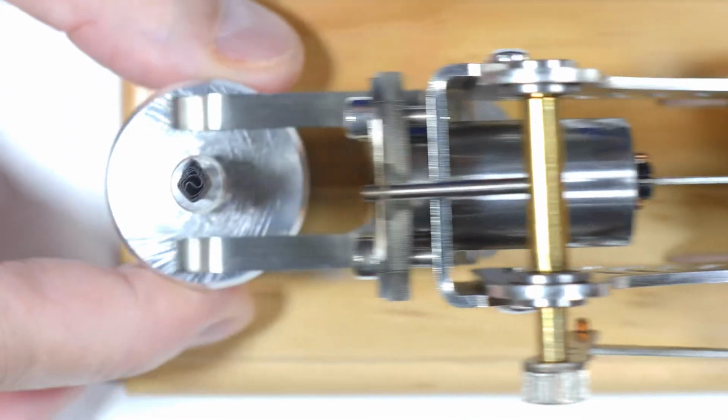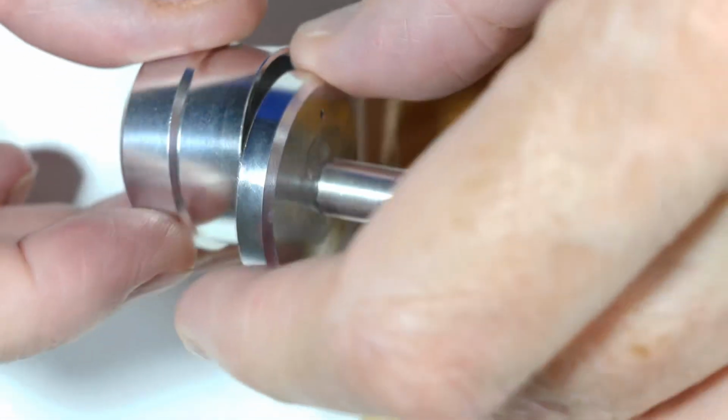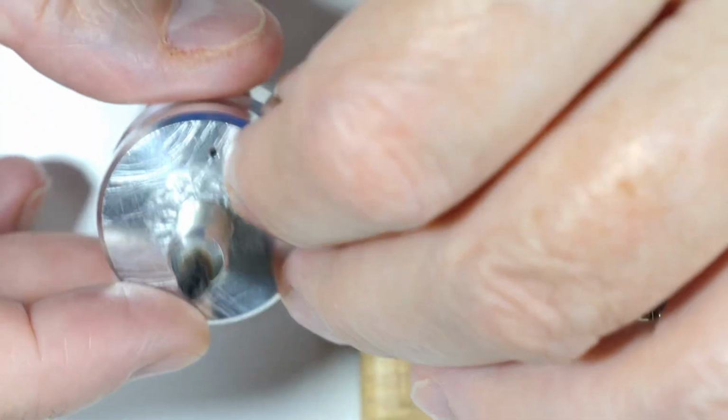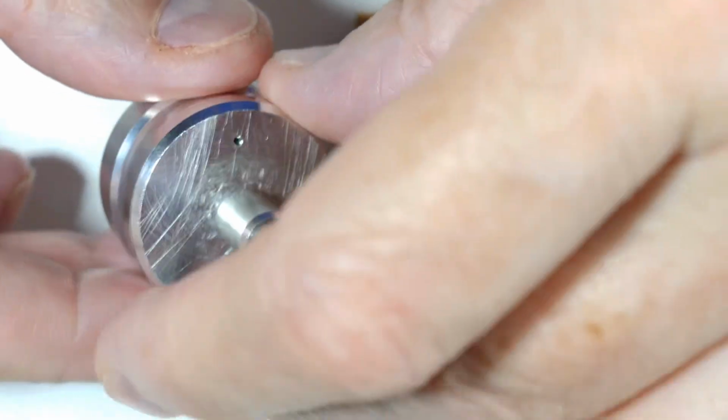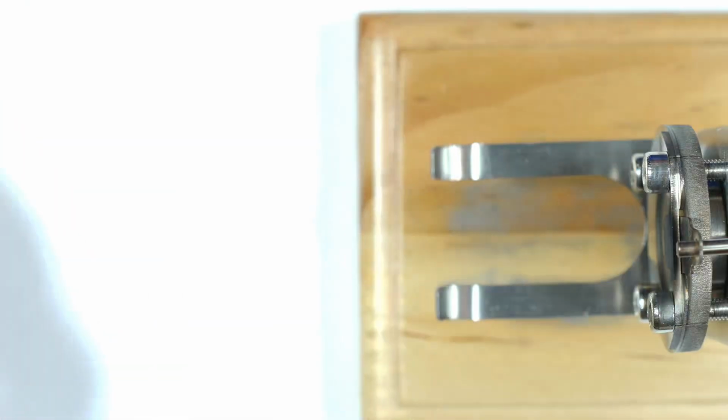Let's get the burner out of the way, and I'll show you something that I didn't like about it. The burner is not secured, I mean the two halves, and it will leak if you fill it too full and just tip it. It'll leak around the sides, and at one point I set my hand on fire, which is, yeah, a bad thing. Okay, get this out of the way.